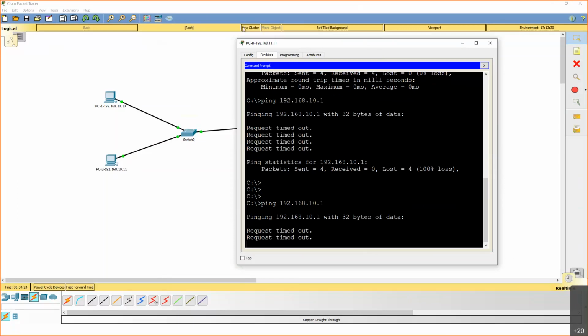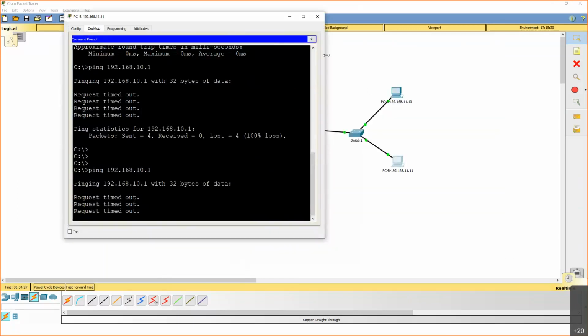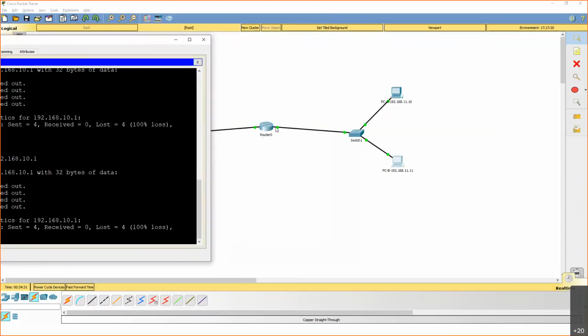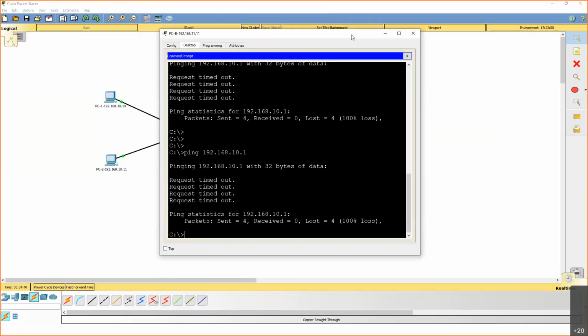The issue is I can ping within the network. I can also ping the port of the router interface within the network. But the moment I go to the other network, I cannot do it. Can anyone tell me why? Have you not set the default gateway? Yes, hallelujah.